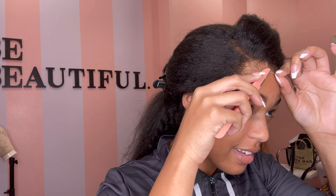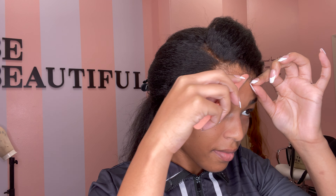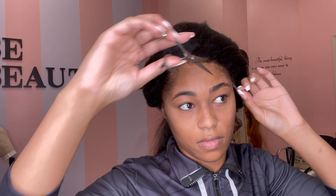After my hair has sat under the band for 10 minutes, I'm taking it off and cutting off any lace that didn't get glued down with my razor. My hair already looks so super duper natural — I'm so excited. This lace was amazing, it blended really well, and it was super easy to work with. I'm trying my best not to cut any of the ventilated edges off the wig — I want to keep as many of those on there as possible so I can get that textured edge look.